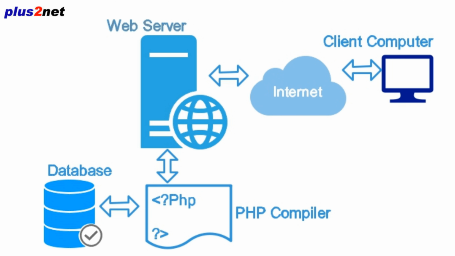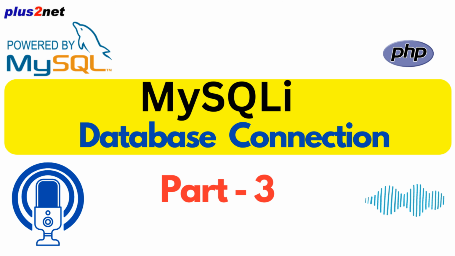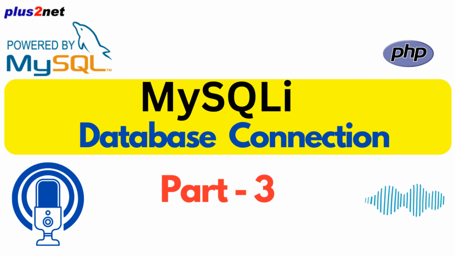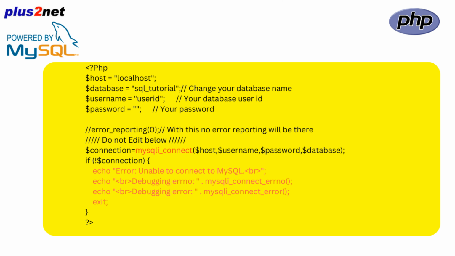Got it. So let's break down this code a little bit. Let's unpack it. You've got your host, which is kind of like the address of the database server. You've got the username and password, which is kind of like your login, your credentials. It's exactly how you log into your computer, except you're logging into a database. And then you've got the database name, which specifies which specific database to access, because you could have many.